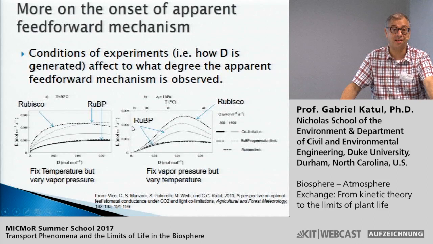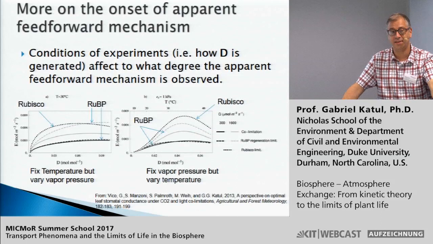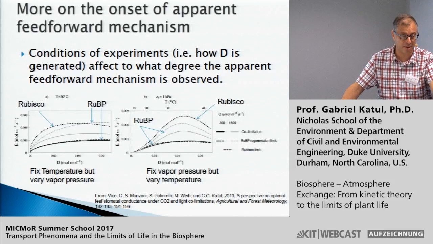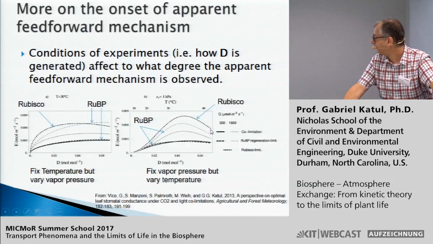Now, if this result is general and only dependent on vapor pressure deficit, you should have seen the same apparent feedforward mechanism curve. She does not. Okay, so that proves that a lot of the accentuation in the data sets of the apparent feedforward mechanism may be temperature driven, and that's why I'm saying that maybe James Bunz is correct, but not because of the experiment that he showed. And so this is actually the result here, so you could see that in the case of Rubisco limitations, you see a highly accentuated apparent feedforward mechanism, but that is primarily due to temperature effects on the photosynthetic parameters.